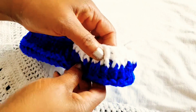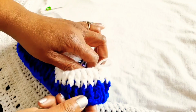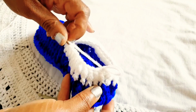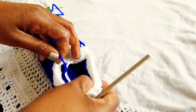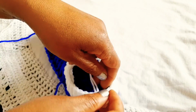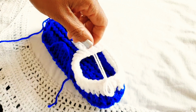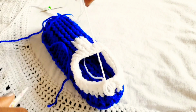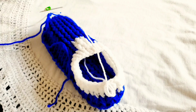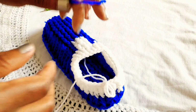Okay, guys, so I finished my 2 rows. So what I'm going to do now is I am just going to add my color A, which is this one. As you know, I was using 2 strands of my color B. I'm just gonna snap 1 and take this one away, and I'm going to add my color A.